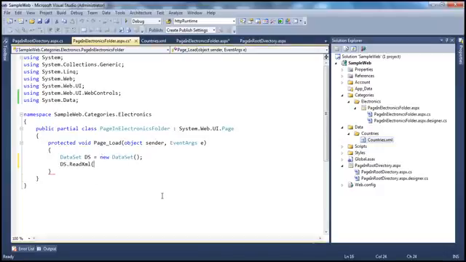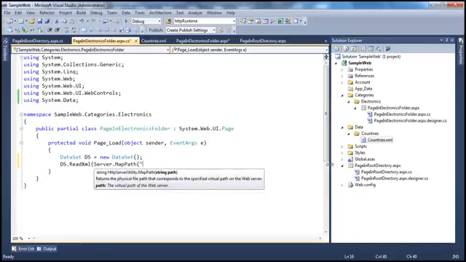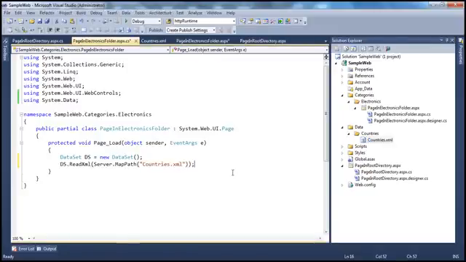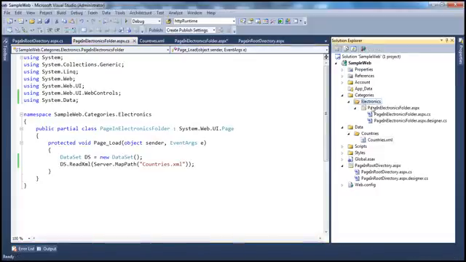Now if I just say Server.MapPath and then specify the name of the file, countries.xml, by default what's going to happen is that Server.MapPath will look for that file within the executing directory. This is the current directory where this page is present. So when you say countries.xml, the Server.MapPath method tries to look in that directory itself, but we don't have countries.xml within that folder. It's actually present in the Countries folder.